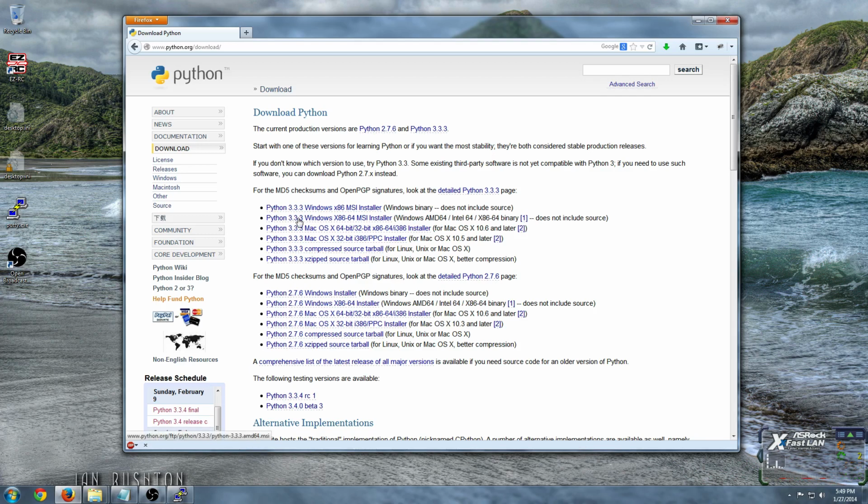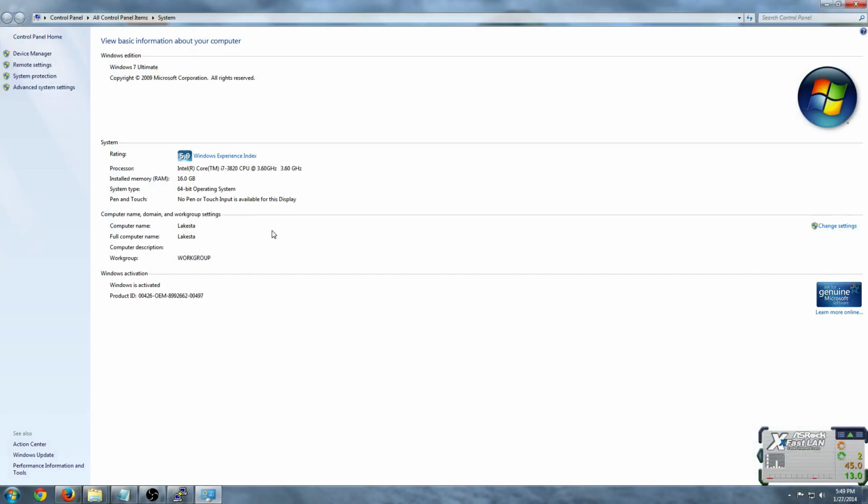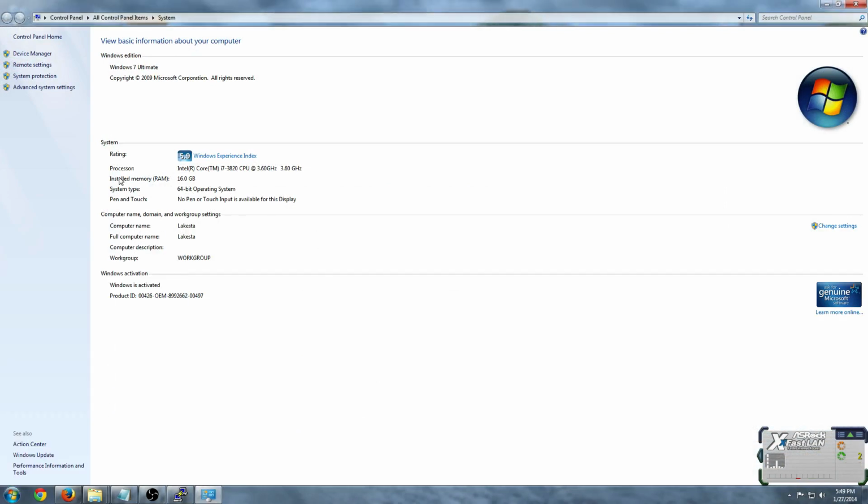So I'm going to come on here, and it's telling me it's got an x86 installer or an x86-64 installer. So I'm running 64-bit Windows. If you don't know, you can check on your computer. Let's just right-click on Computer and go to Properties. So mine just tells me it's a 64-bit operating system right here under system type.